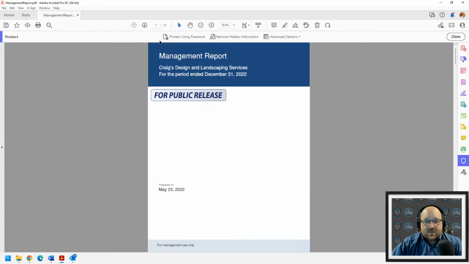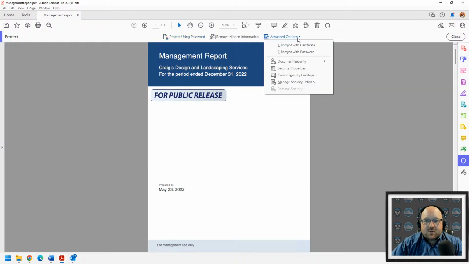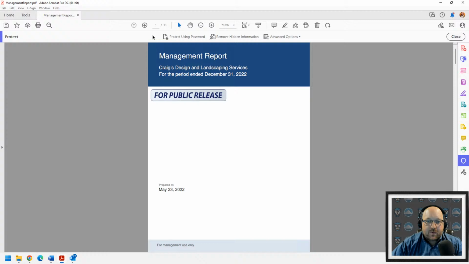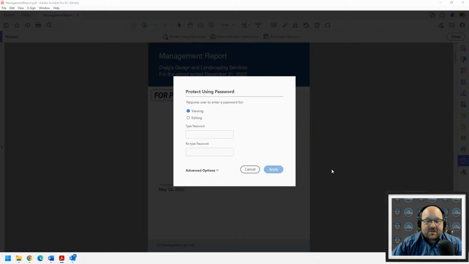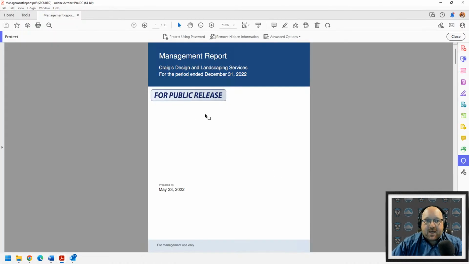And from this protect, this is where you're going to choose the option protect with password. And you can also come over here to the advanced options, and you can access some additional advanced stuff over here. Now, if we want to encrypt this and prevent somebody from being able to view this, we can just go ahead and provide a password. Now I'm just going to use the incredibly secure password of 12345, just so you can see how this works. And I guess it needs to be at least 6 characters long. So we'll do 123456.